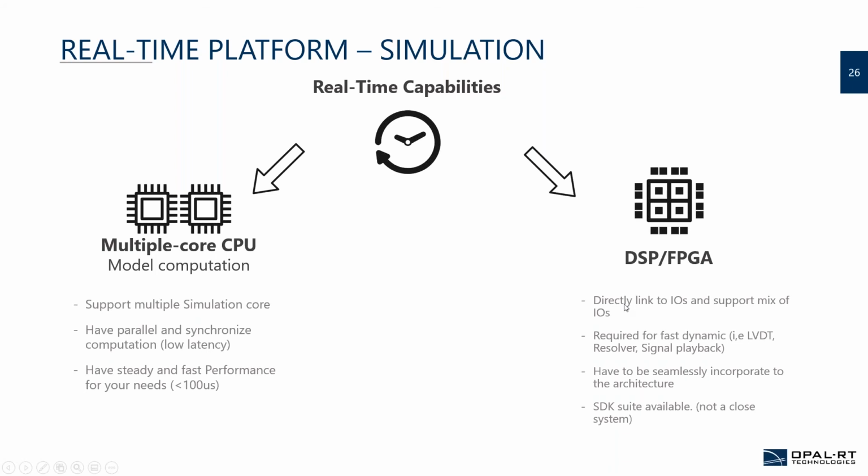Next to that, for high performance, you need FPGAs a lot of the time, because you have some signals where 100 microseconds, for example, won't be enough to generate signals for your systems. The triggering could be from the CPU, but you need DSPs or FPGAs to do higher-level kinds of signals. So basically, if you have magnetic pickups, you may want to record these patterns that you know exist, and then just trigger the FPGA to reproduce this pattern at different speeds.